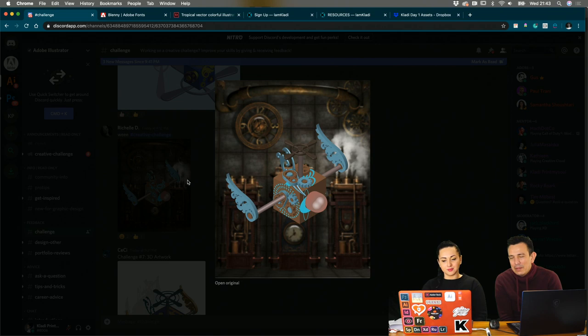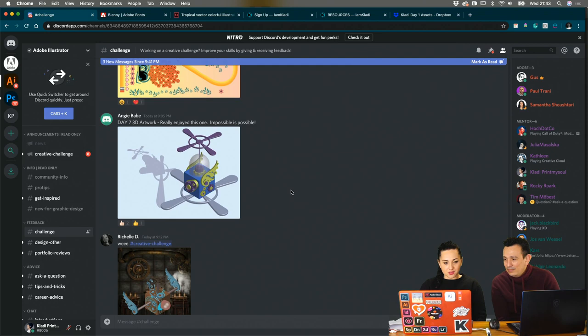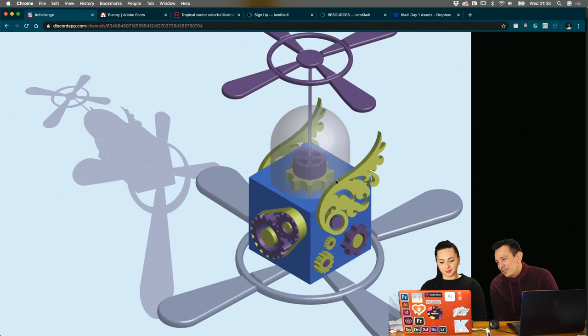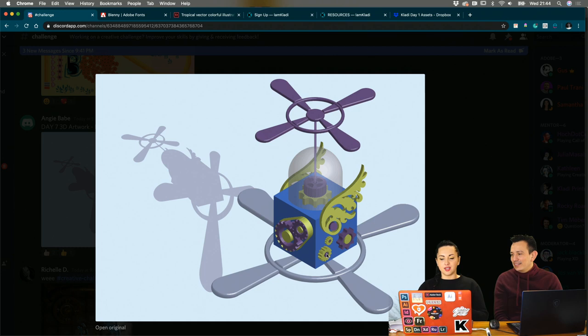Love it. So, Angie. Oh, that's a helicopter machine steering. Very cool, I think it looks great. Is the shadow correct? Look at the cube. The brightest area is on top, but it also looks like the front area is bright. So that looks pretty good. Also, you can see the propeller on top where the highlight is. That means the light is hitting it from that angle. So it's pretty good. Master of the lights and shadow. I'm pretty ignorant, so that's why I ask. Where I don't know, I say it. I'm not very good at illustration and realistic. I think that's a realistic composition.